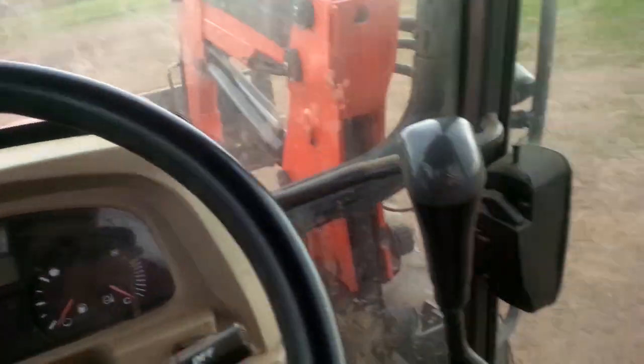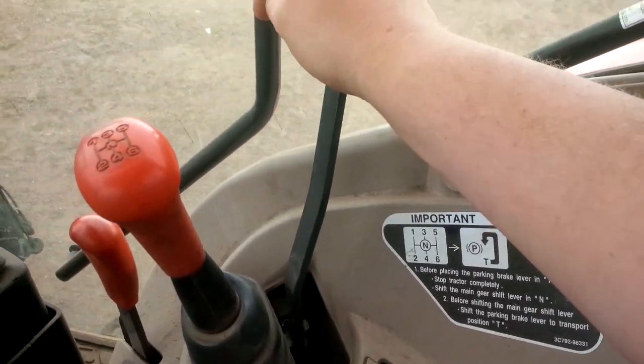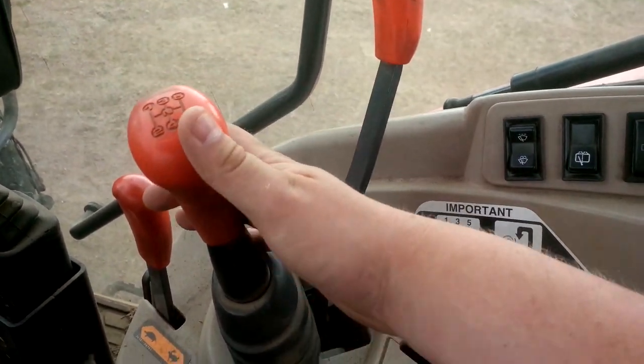self-leveling loader, 6-speed transmission. This is a park brake on the newer 95 Series, the 9560s. The parking brake's built right into the gear shift.